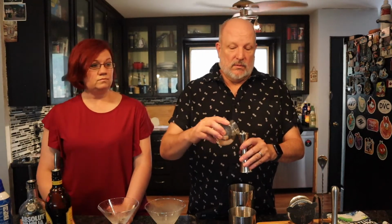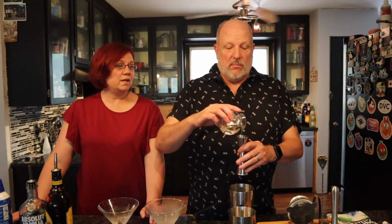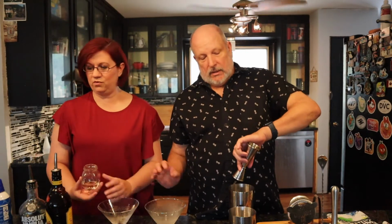We're gonna put a little bit of simple syrup in ours too. I don't know if espresso martinis generally call for simple syrup, but I like mine with just a little sweetness. Just kind of takes the bite out. Takes the edge off. I would do mine just straight up. You would, but I like mine just a little bit on the sweeter side. Simple syrup for me, for the sake of me. We're gonna use 1 ounce of simple syrup.